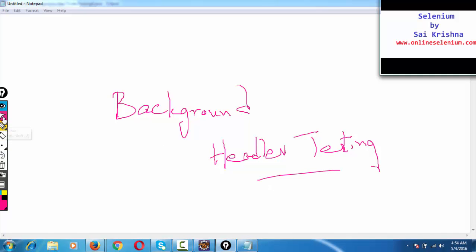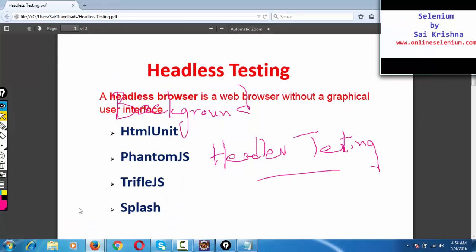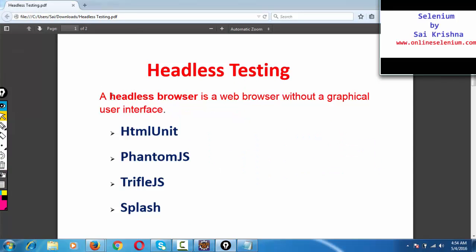Now, what is headless testing? Headless testing is done through browsers which are called headless browsers. Listen carefully. Whenever I use the word headless browser, try to understand, as you can see on my screen, that headless browsers are those browsers which do not have a graphical user interface. Let us take the example of Chrome or Firefox. Whenever I launch Chrome, isn't it true that it launches a graphical user interface which we are able to see and where we are able to do some activities, right? Chrome and Firefox launch graphical browsers which we are able to watch and interact with. Headless browsers are those browsers which do not have a graphical user interface.